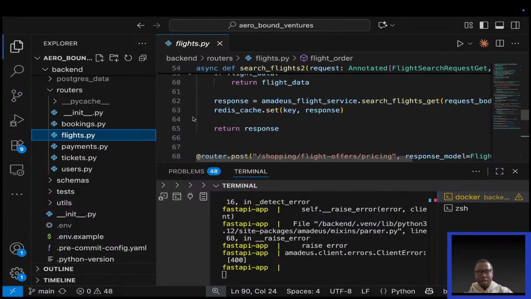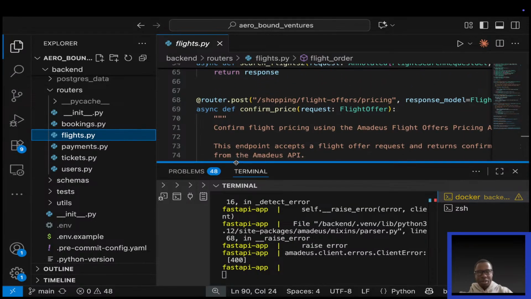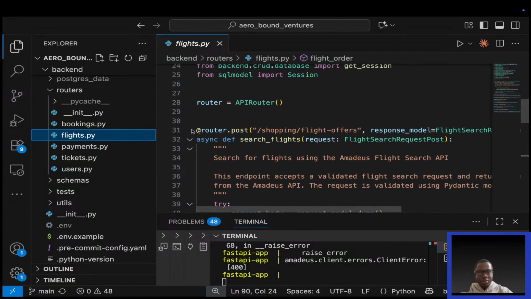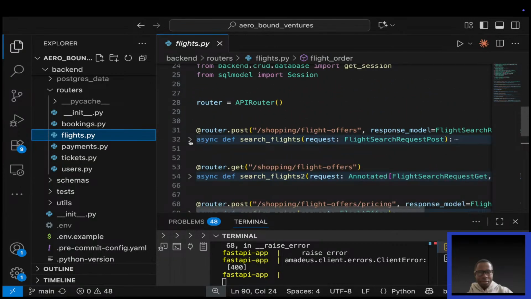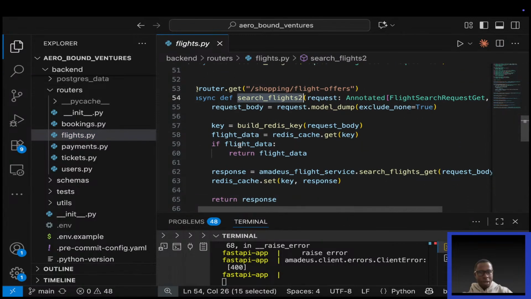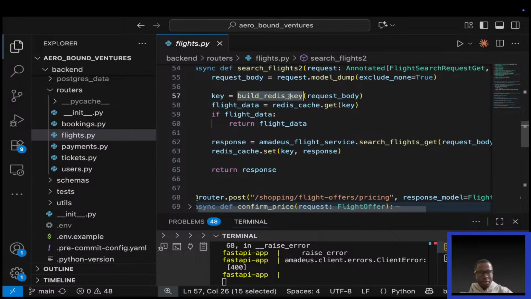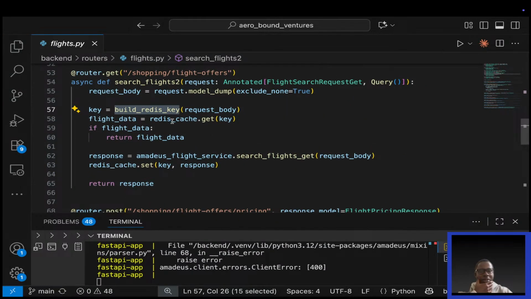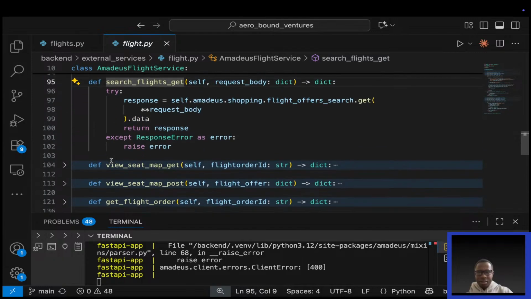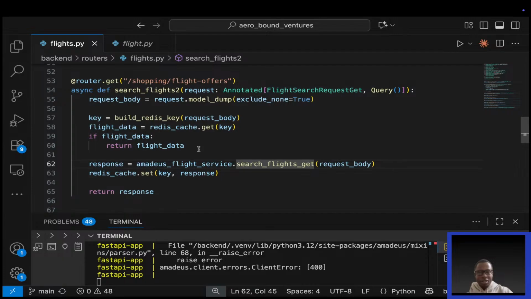Can you imagine the goal was to do an integration, but now I'm into debugging. This is the endpoint we are trying to debug. And I remember when we were integrating Redis, it was so smooth, and I was all smiling left and right, center. And this is the service we're using to do the search, and it was so nice.